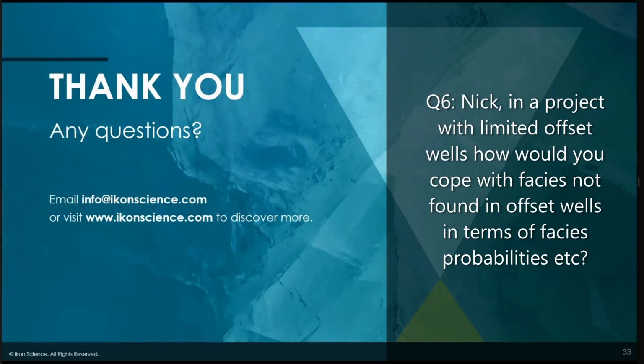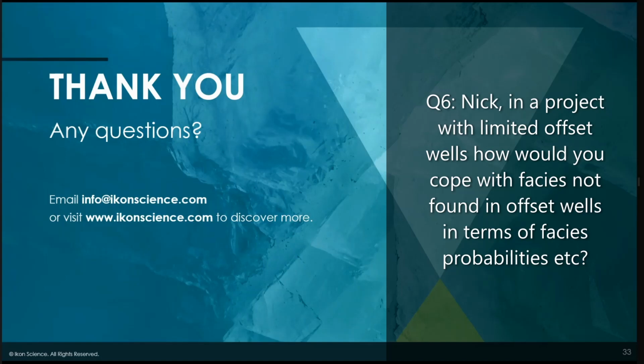So what we can do in that case is, again, a very good question. What we would do is turn to our analog data. So published data, for example, but also, as I say, rock physics models. That's something I've done quite a lot in the past: you can come up with a compaction trend, say a porosity depth trend for the region, and you can make some assumptions about what rock types there are. And then you essentially just use a theoretical model to say what are the elastic properties and build it up that way. So we could add a facies in from that.